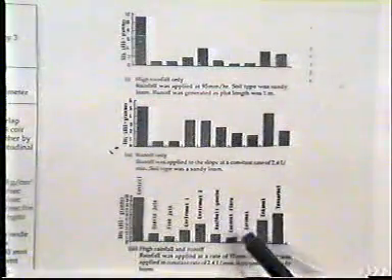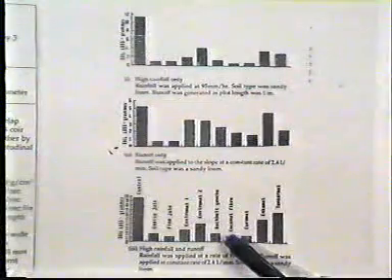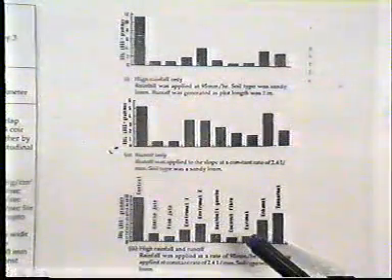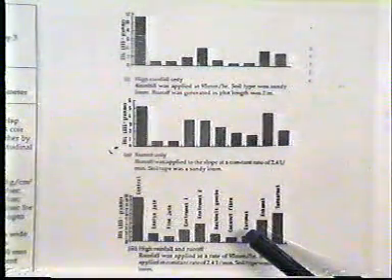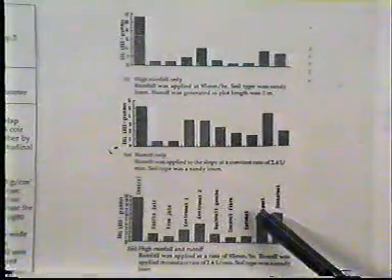Coconut geotextile also performs equally well. Now, the attribution of jute and coir for erosion control.